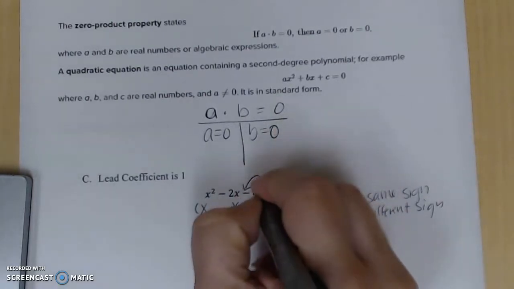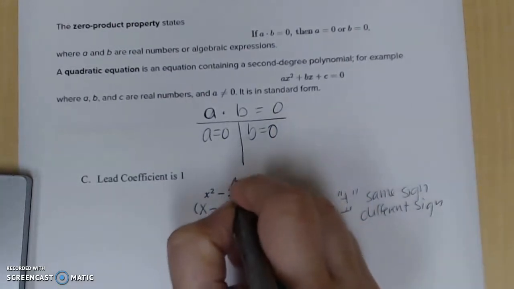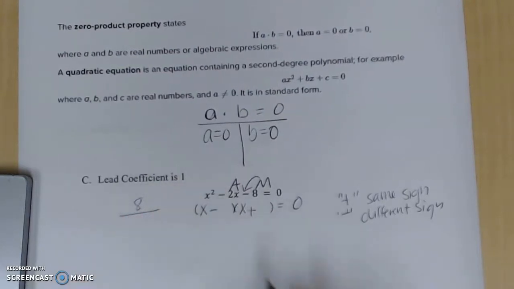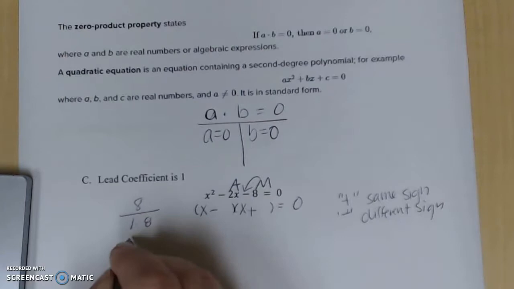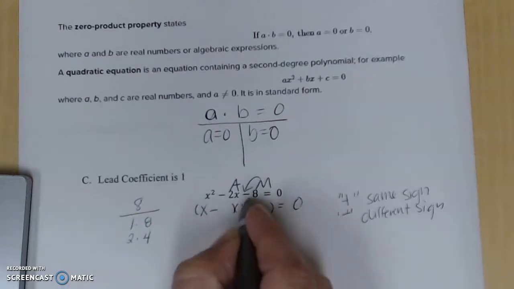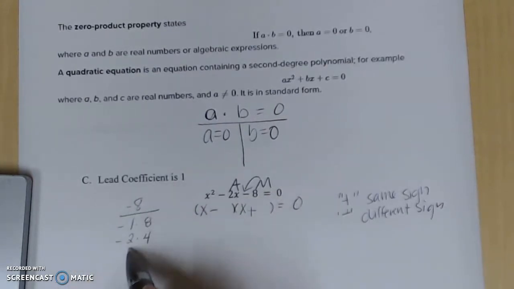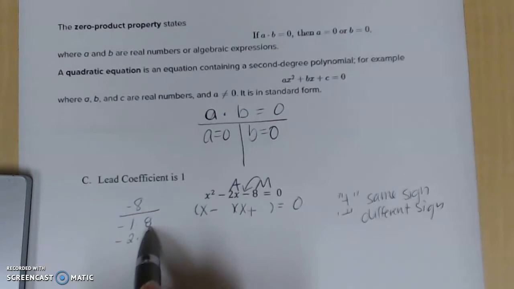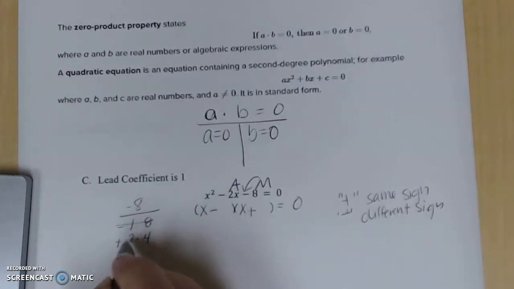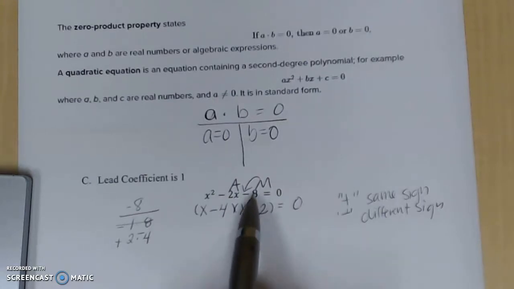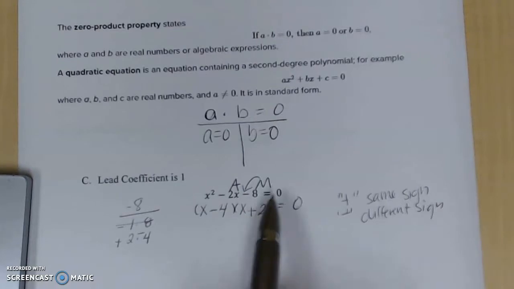And notice I've got most of this filled in now. And then the next thing is figuring out a number that will multiply to give me 8 and add to give me positive 2. So I like systems. I like organizations. So I just come over here to decide and think, okay, what will multiply to give me 8? And so I always do 1 in the number, so 1 and 8. 2 times 4. The next number would be 3, and 3 will not multiply to give me 8. It is negative 8, so that means one of these had to be negative. And I want to see which combination it's going to add to give me negative 2. So if I swap out which one's negative, I see that a positive 2 and a negative 4 would multiply to give me 8, but add to give me the negative 2.